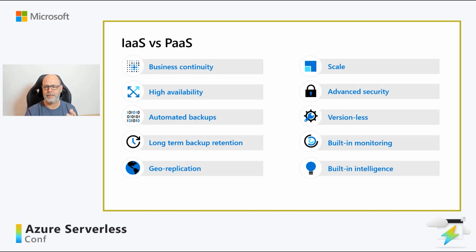So versionless is also really important to consider: if we choose managed instance or Azure SQL Database, it's not like the SQL Server versions 2016, 17, 19. No, it's Azure SQL. There is no version, right? So we don't have to worry that in the future we're going to have a different version. It's always versionless, no version.